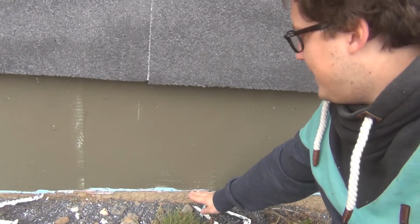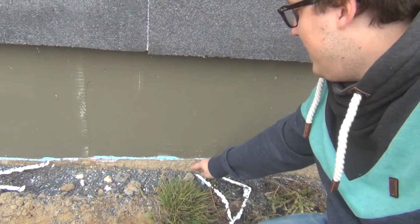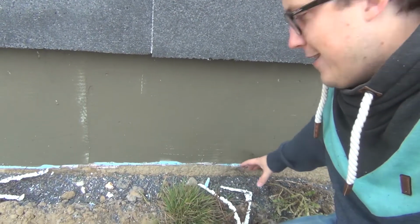And we'll just go over here to this level, and this is where we're going to have the ground. So we'll probably put some kind of drain around the house out of concrete blocks or something. And yeah, backfill up to that.